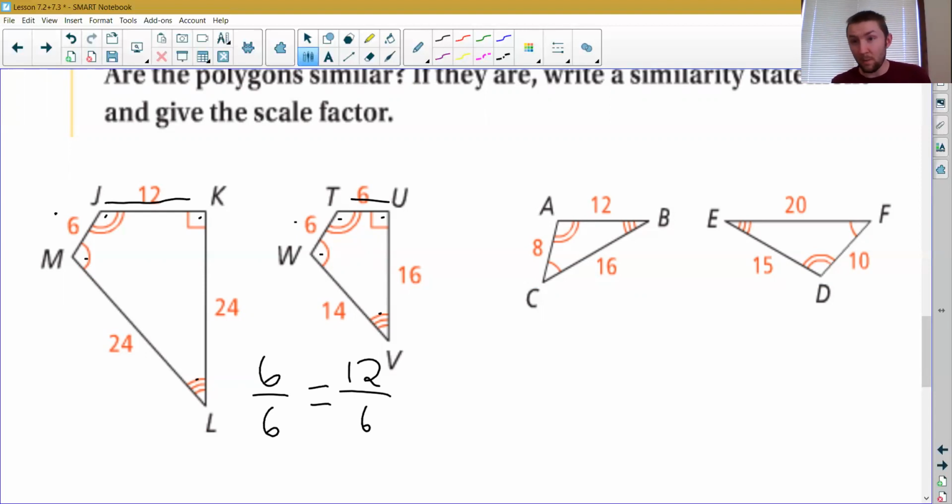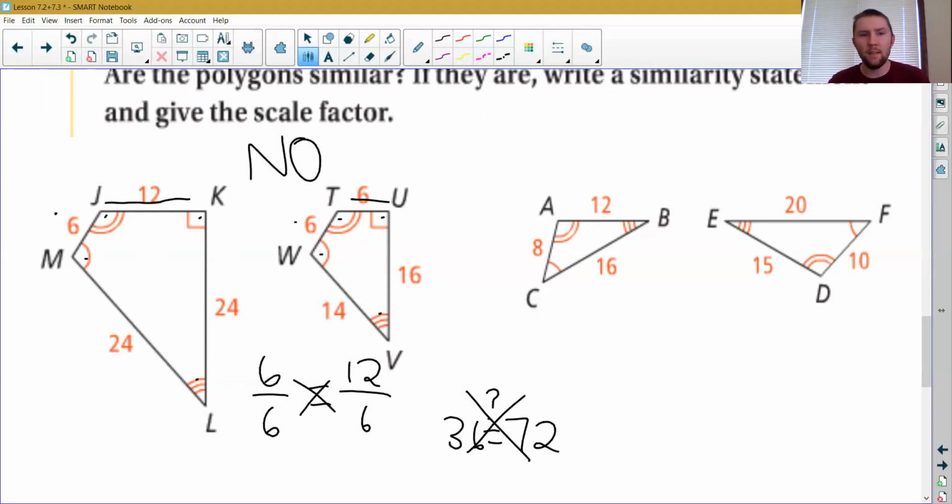Well, again, remember, if you want to check and see if these are equal ratios, just do your cross multiplying. 6 times 6 is 36, right? Going that way. And then 6 times 12 is 72. So does 36 equal 72? No, definitely not. Are these two shapes similar? No. These side lengths are not in the correct proportions. They're not in the correct relationships to be similar shapes. So the answer there is no. I don't have to do any more work because those are not similar shapes. They're sort of like the same looking shape, but I can't just blow one up and get the other one, okay?